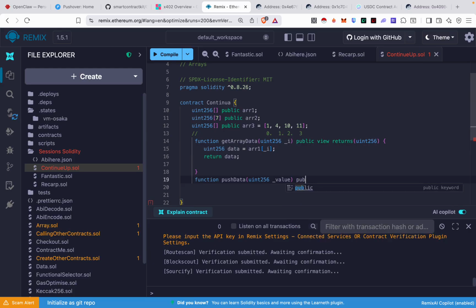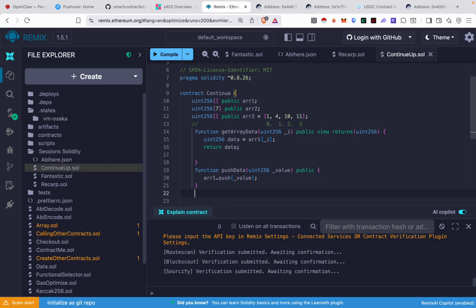Since we are going to be changing the state, we can just leave it public, and we say array1.push, then the value that the user inputs. So this is supposed to be a value, and that's how we add.